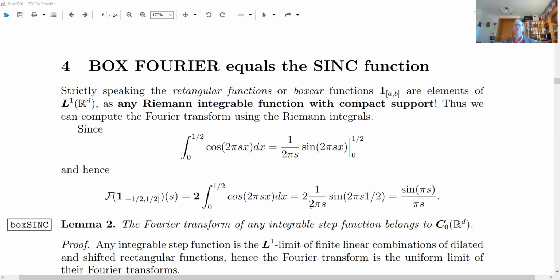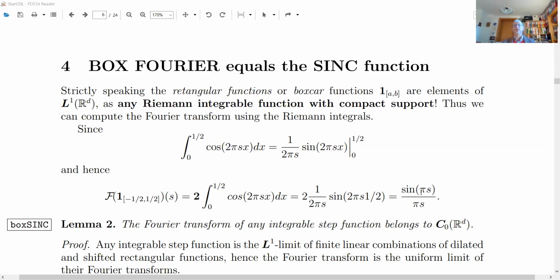And you're getting the 2 and the 2 cancel out. You're getting a sine of pi s over 2 times 2, so it's sin(pi s) divided by pi s. And that function is giving the name of the sinc function. Now, strictly speaking, this is not a good definition for s equals 0, because you have 0 divided by 0, and you would expect that this is a troublemaker. But on the other hand, you just insert s equals 0 into the integral, so cosine is 1, so clearly you get the value 1/2 times 2, so it's the value 1, and that's exactly what you would get by de L'Hopital's rule.